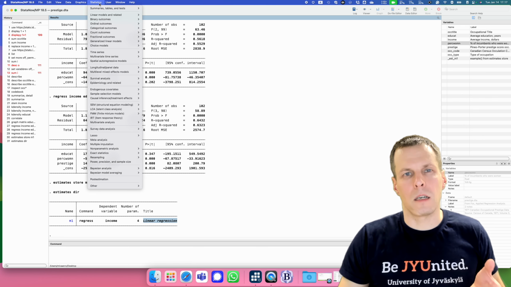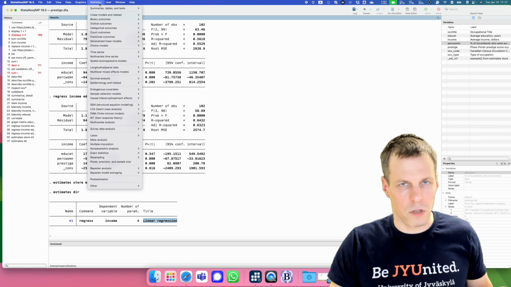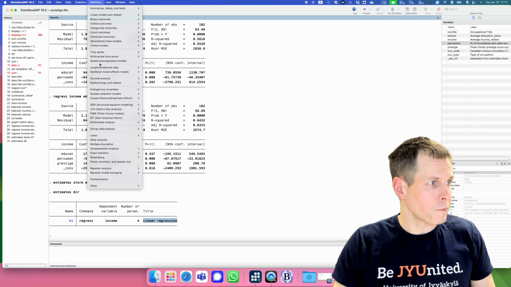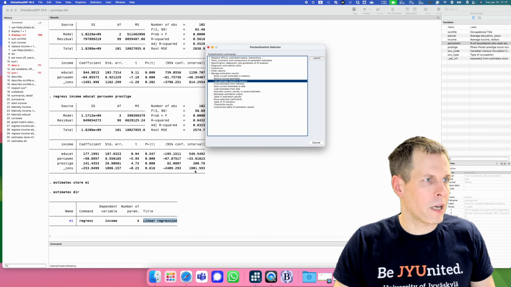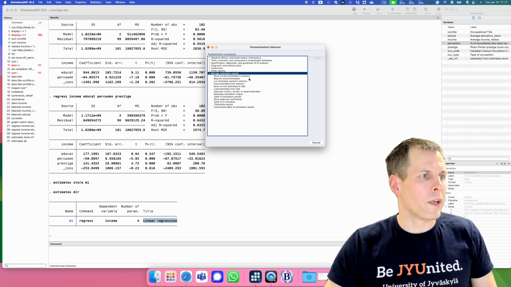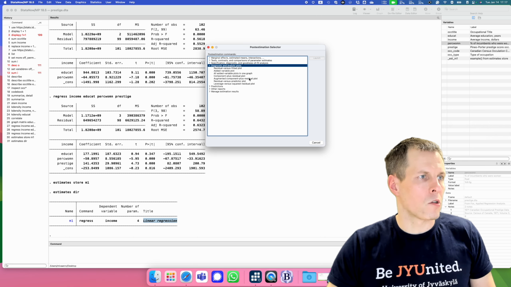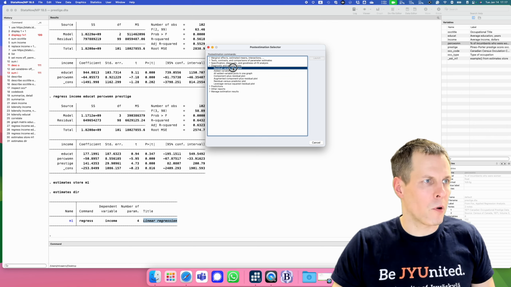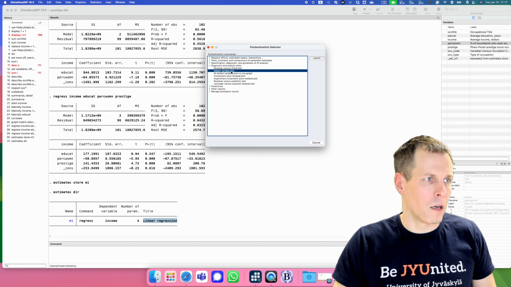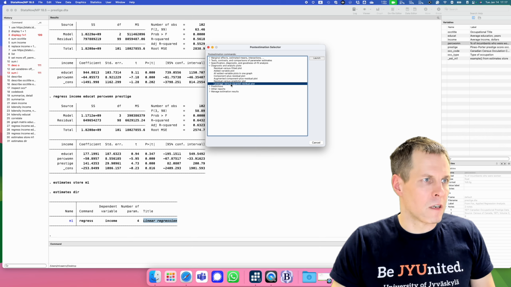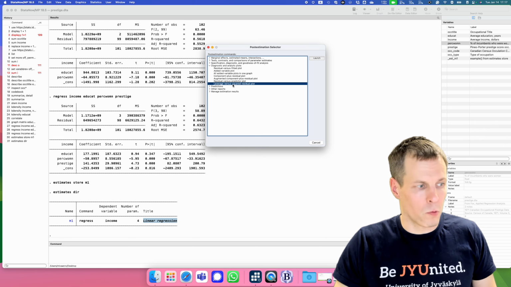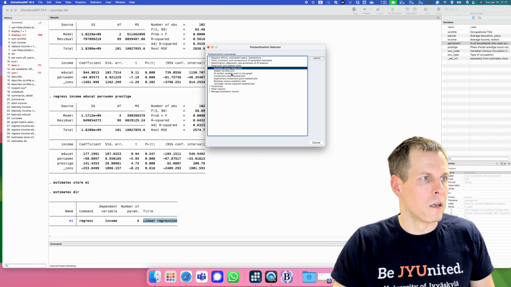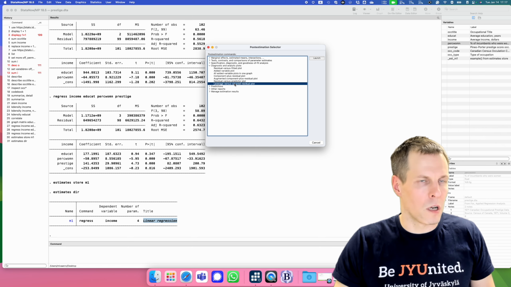We need to do diagnostics after estimation, always, to understand whether the model explains the data well or not, and if there's something that we can do about the results. So let's go to post-estimation again, and then we have diagnostics and analytics plots. There are a few important, interesting plots: residual versus fitted plot, added variable plot, and then I also use leverage versus residual squared plot to identify outliers. These others can be used as well, but this is the combination that I use: residual versus fitted, added variable plot, and then leverage versus residual.